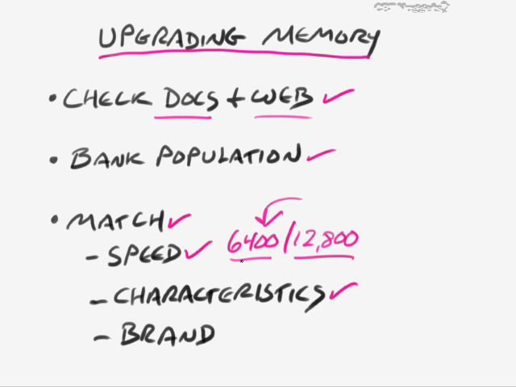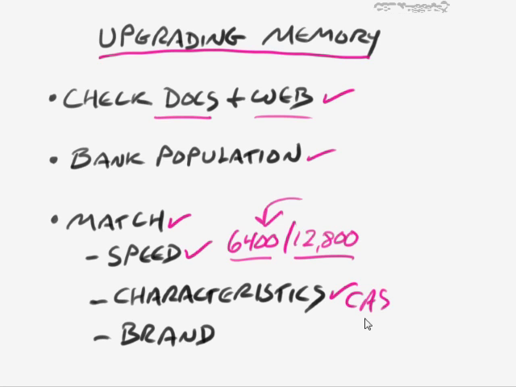Now, the speed and the bandwidth here, the throughput, is very important, but other characteristics might have to do with something called the CAS latency. CAS simply stands for Column Access Strobe. Oh, what in the world does that mean? Well, this relates to the amount of time that it takes for a request in memory to actually get to the pins of the memory. You see, different memory is timed so that it will operate in different ways there, and so some might have a slower or a faster CAS latency.